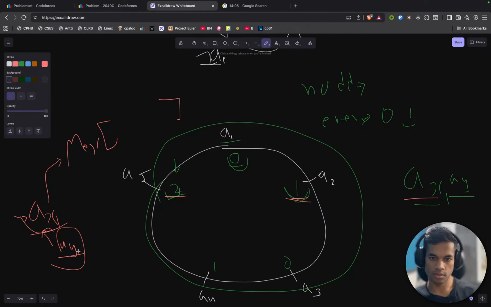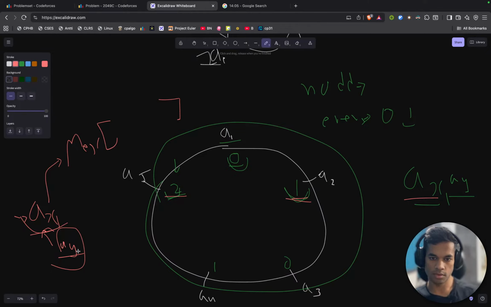So AY is either smaller than AX, which would not change the mex, or AY is greater than AX, which would also not change the mex. So if these two numbers are not equal to each other, then that has no bearing on our final answer.